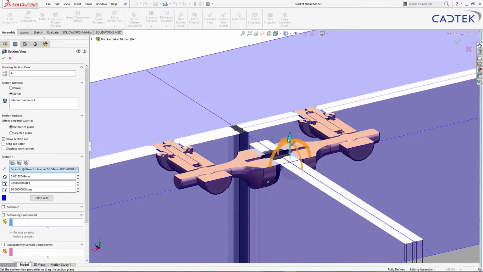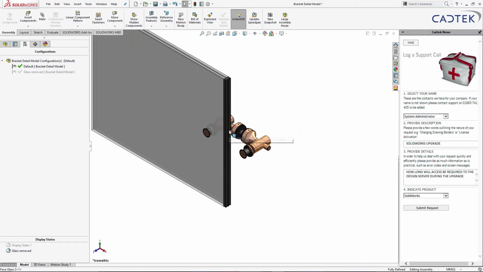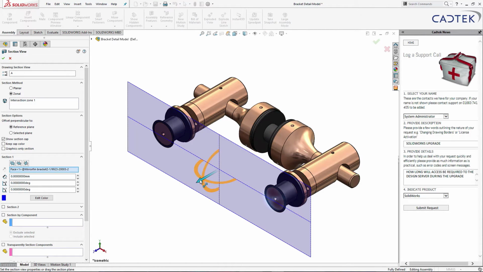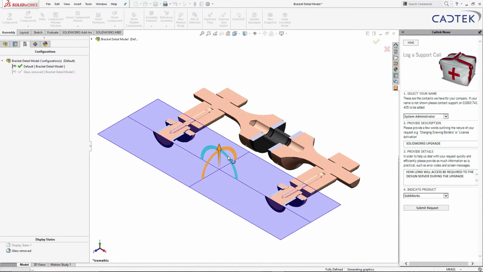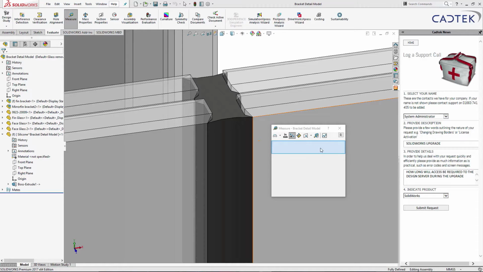One of the most satisfying things for me with the adoption of SolidWorks was actually how quickly our team came up to speed with using the software. And that certainly was helped by Cadtek with excellent training initially, but also with support for us both by telephone and also on site. We've had a project which we found extremely taxing relatively soon after adopting SolidWorks. And certainly with the help of Cadtek on site, we were able to find the solution for it and deliver the job. That's something that I don't think we would necessarily see from other resellers.